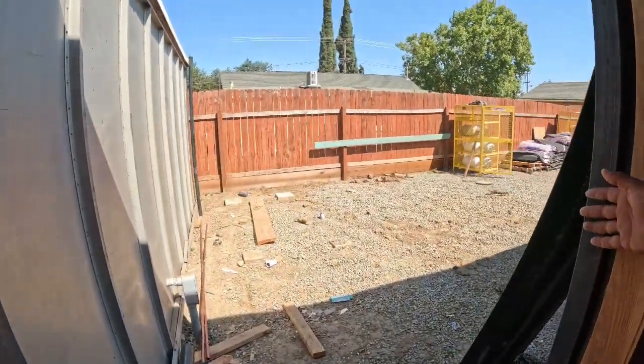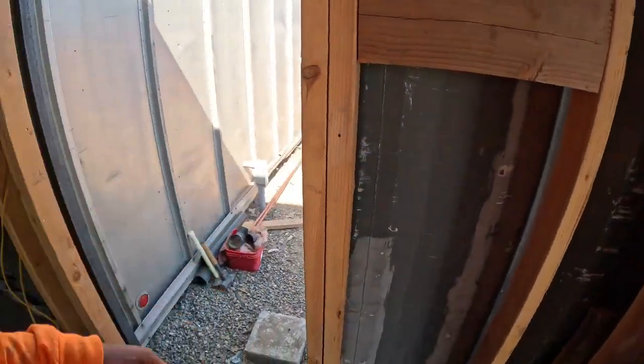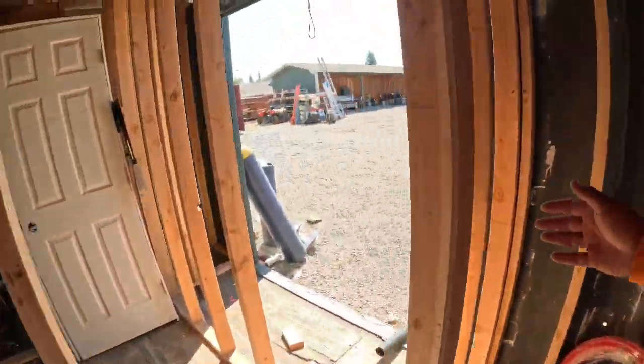Flash this with some sheet metal. That way we could screw the door into the frame, and then we could caulk it and be waterproof. Like here, we already did this, so this is just flashing. That flashing just makes up the difference of that transition.